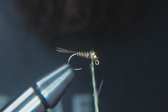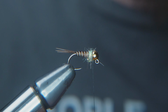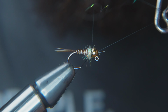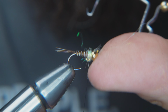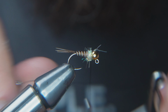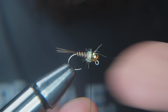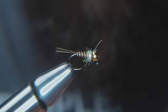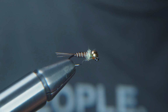We'll then begin wrapping our collar. At this point, we'll grab our whip finish tool, throw in a quick few turn whip finish, pulling the thread tight so it secures behind the bead. I like to throw in an extra 3 because I don't usually use glue on this type of pattern, and it helps secure the knot. And then we'll clip our thread free. Clip away any errant fibers at the front of the fly above the bead.